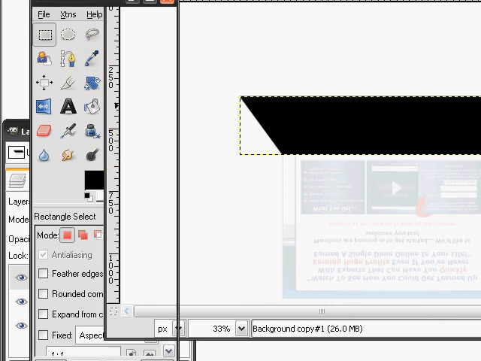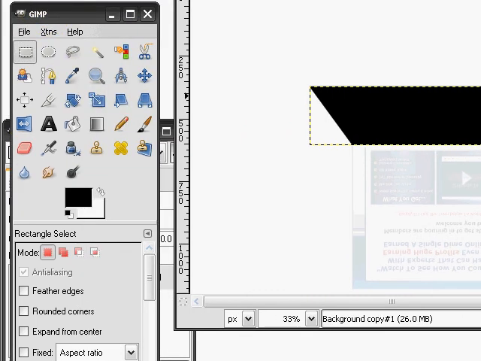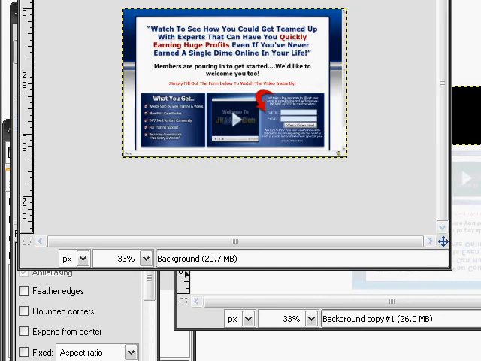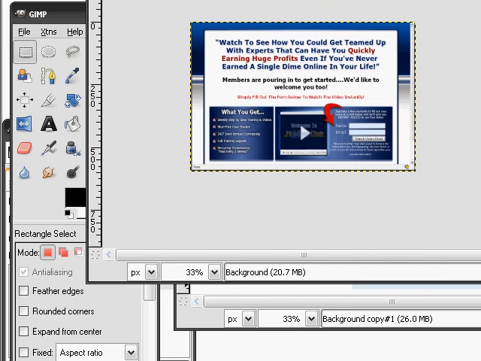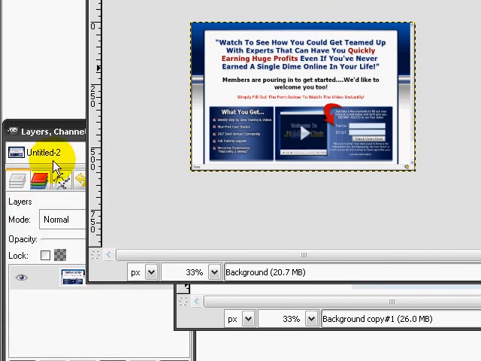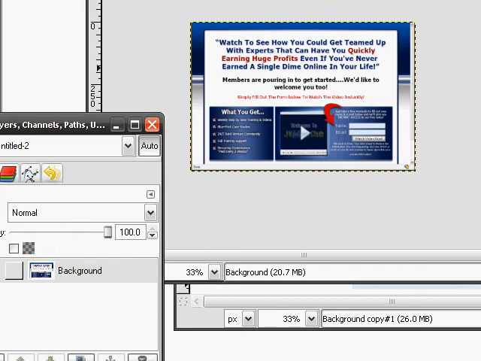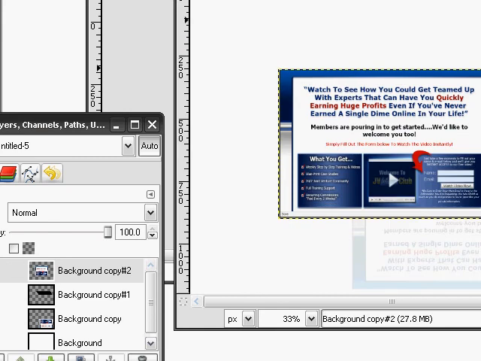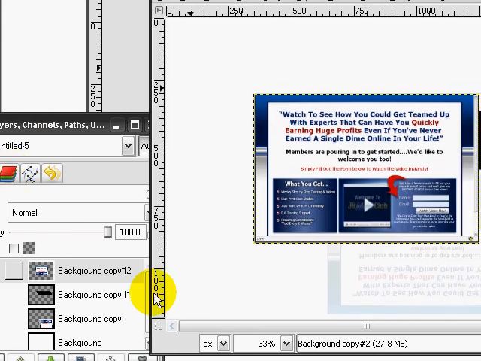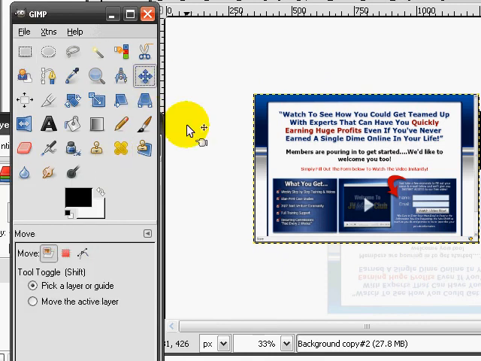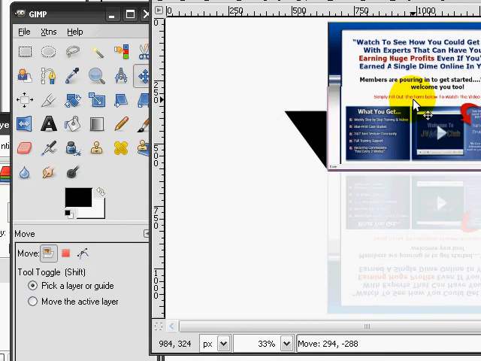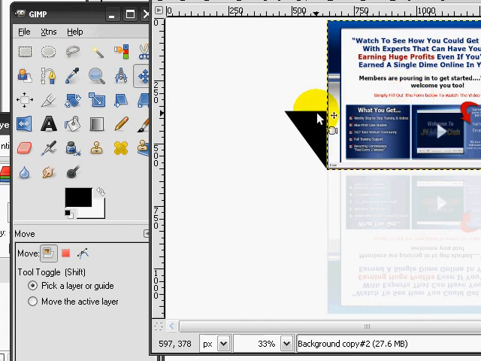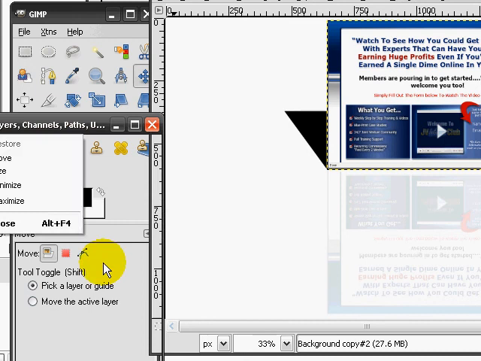Now that I'm done with that, I'm going to go back to that image that I created earlier, as you can see here, and I'm going to drag one more layer over here, and you can sort of get to see what I'm going at here. Click on move, click here, and move it up here. Now this kind of looks ugly, so I sort of want to blur it out. So what I want to do is select that.